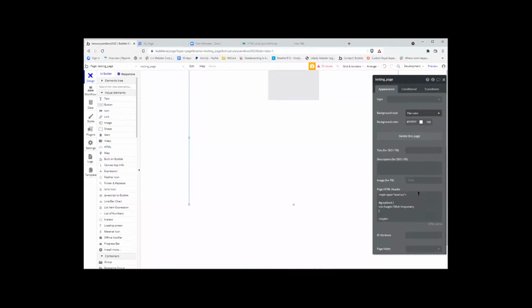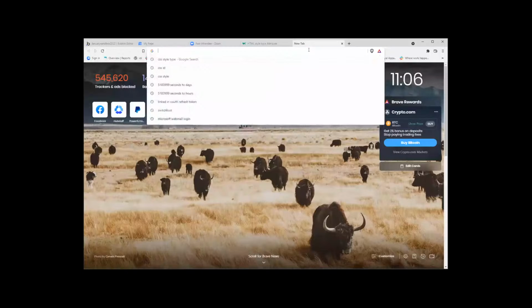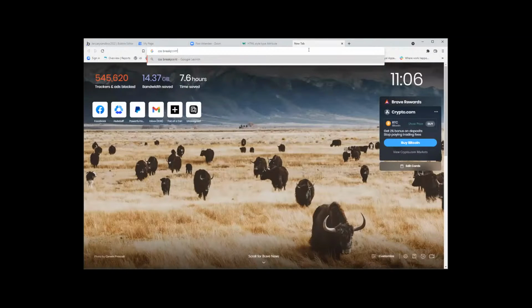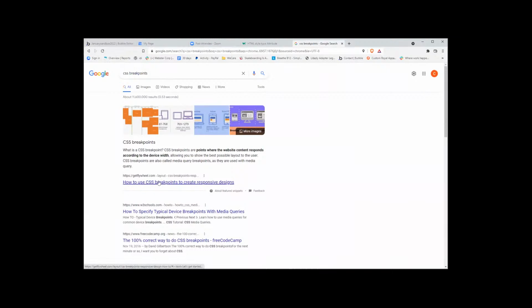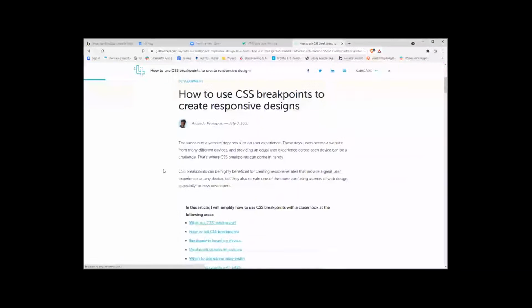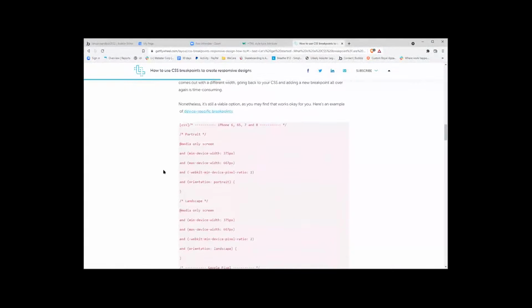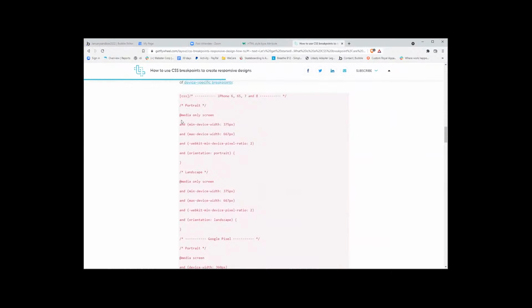And so we'd actually add even more code here to ensure that the gray block is only 100 view height when it needs to be. Because if we were to put this on the phone right now, this gray block would be 100 view height. And if we're on a computer, it's also going to be 100 view height. And so breakpoints are going to be important. CSS breakpoints. And Bubble does this automatically, which is cool. But if we want our own control over it, this is what it starts to look like.